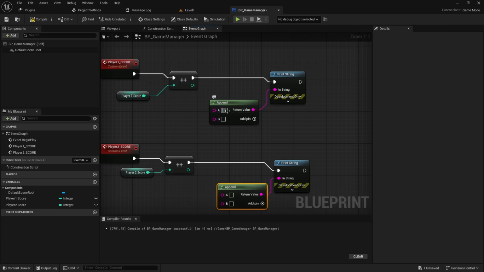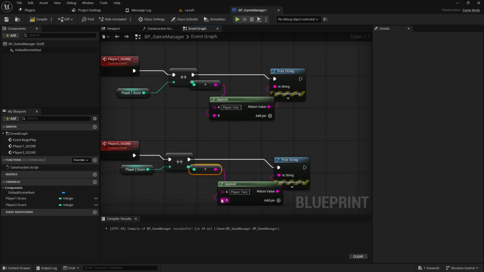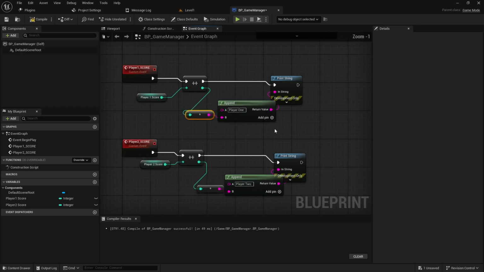And then for the top node, I'm going to call this one player 1. For this one, I'll do player 2. And we can just pass in the current value here. That way we can see if it's working.